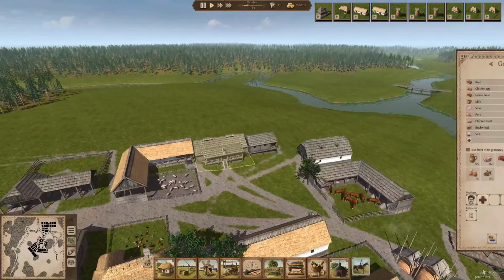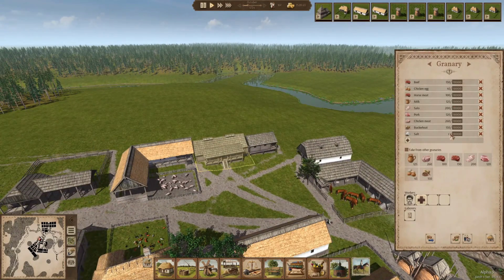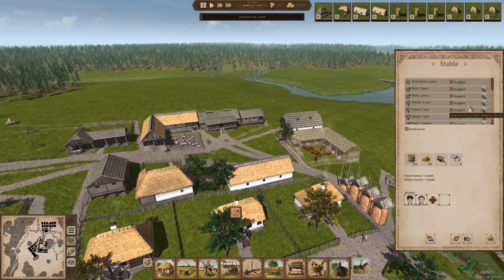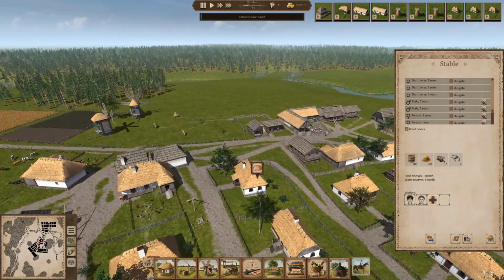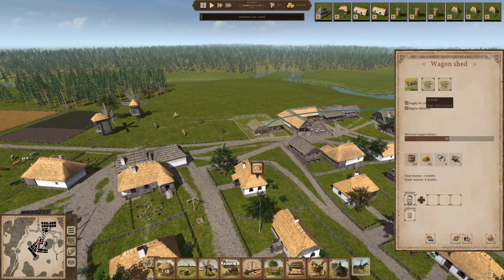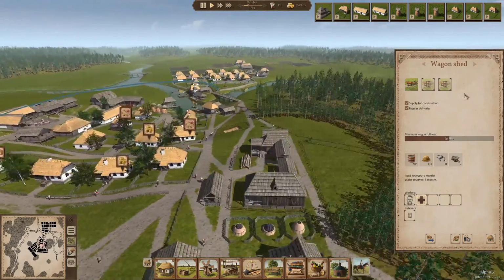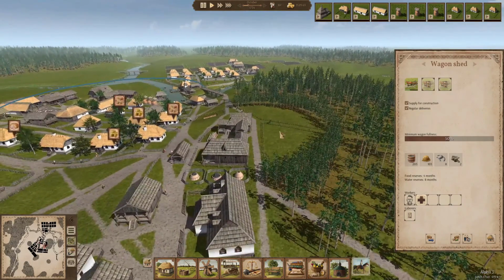Let me just see something here. How much stuff do we have here? I've got no salt. We've got 150 buckwheat, 260 chicken meat, and pork 120. Salo 200, milk, horse meat. We've got quite a lot of horse meat actually. How about you guys? Ooh, slaughter. No, these are draft horses, so we are fine as long as we have these guys on, which we do once we get the carpenter working, which is going to take a little bit of time.